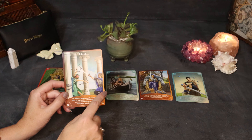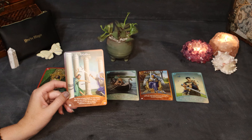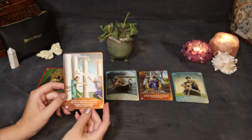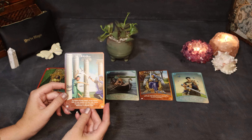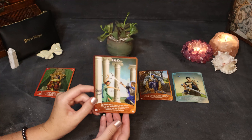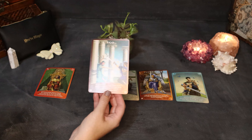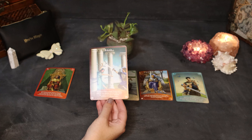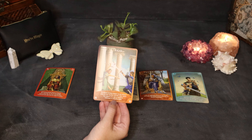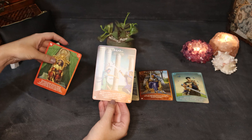We have two Air cards. The Six of Air is about travel and moving away from things. The Page of Air — the bottom sentence on this card is 'review all documents very carefully.' This is also about delayed news, so something can be delayed. I'm feeling that could be very related to Mercury retrograde — you could be expecting something that's supposed to be on time and something unexpected happens.